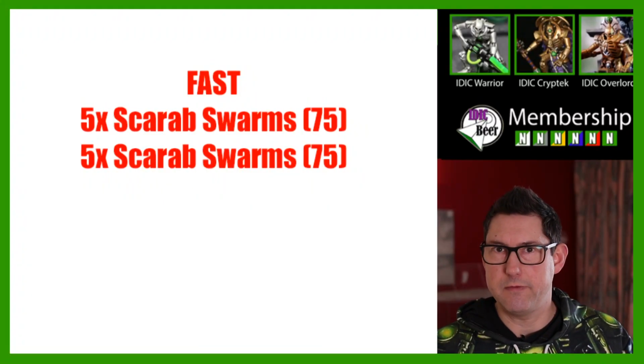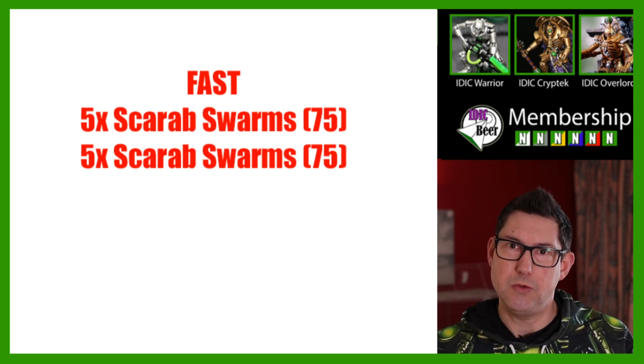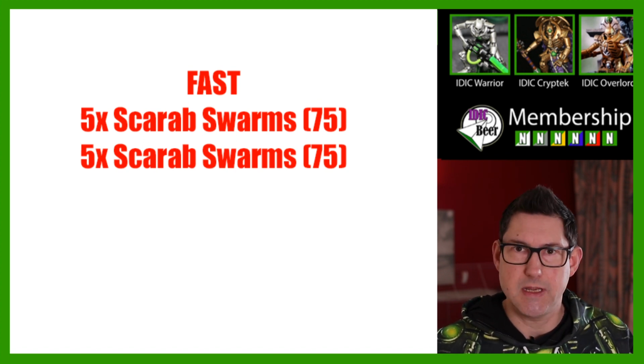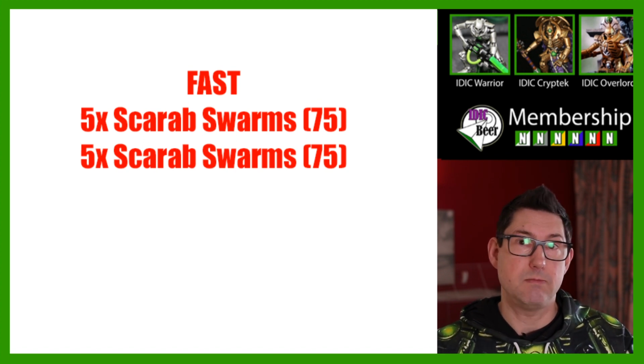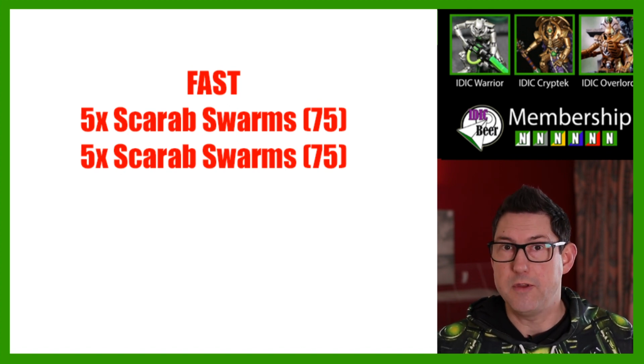So now we're into fast attack, and we've got 2 units of 5 Scarab Swarms, not so vulnerable to blasts in that unit of 5, and easier to get unit coherency. 5 Scarabs, great for taking objectives, great for just blocking up the table, and a good number of wounds on the table.